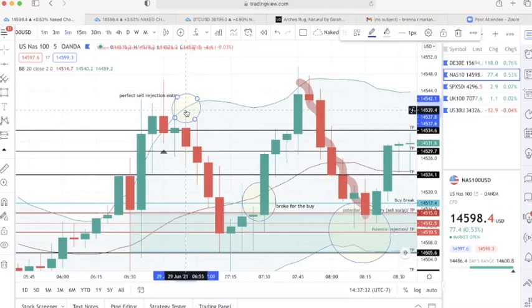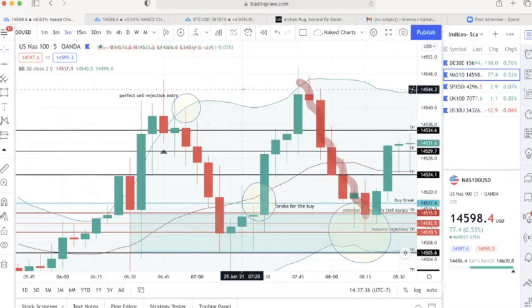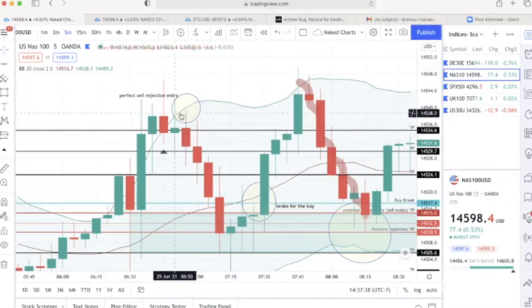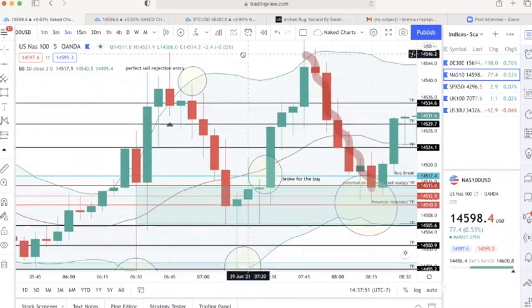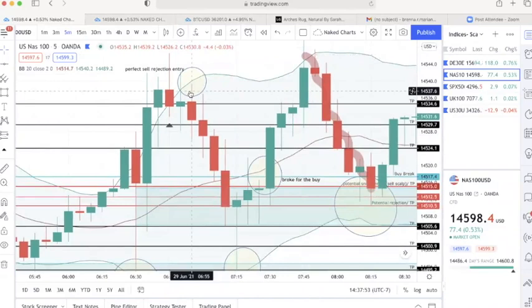That is a beautiful entry. It's just perfect, the way that it's not even hanging on the outside, not testing the area anymore. It's done testing that area, done hanging out on the outside of the Bollinger Band. It's back in the safe zone, you know. So this is back inside the safe zone. We're entering our sell here, taking it down to the next Bollinger Band. Does that make sense? It makes sense.